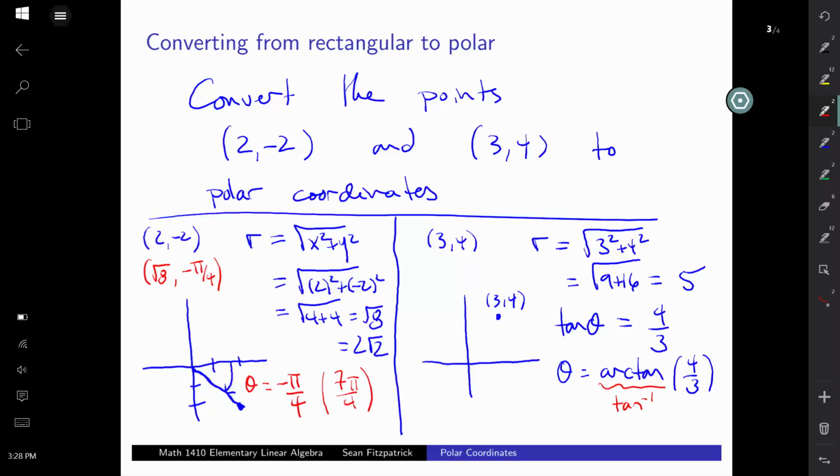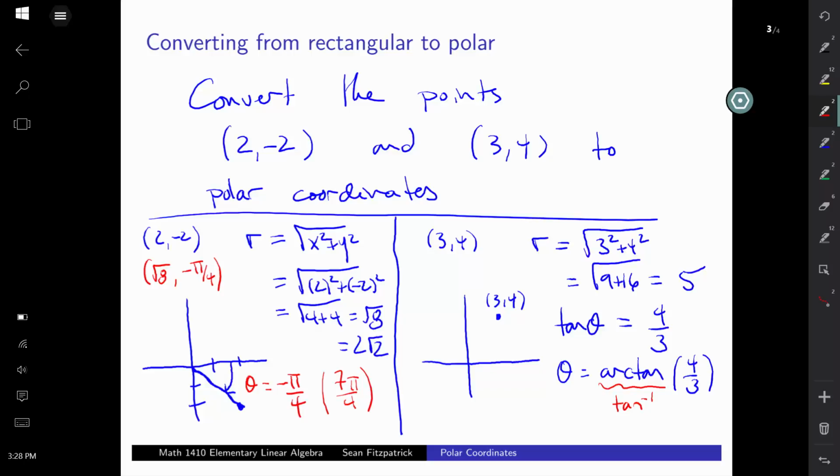Now, there will be a few problems where it comes up like this, where I give you a point that doesn't correspond to one of these angles where you can write down the exact value for theta, pi over 4, pi over 3, something like that. Occasionally this will come up, but we'll try to avoid it for the most part and keep the computations simple, especially in a test scenario. The one place where you may run into this might be on an online homework problem, where they're often generating these values randomly, and you might end up with some funny numbers.